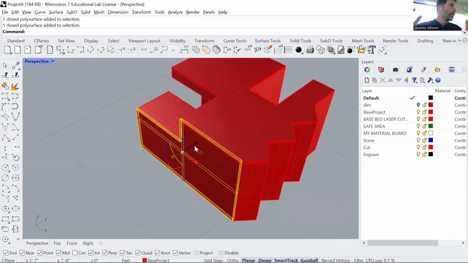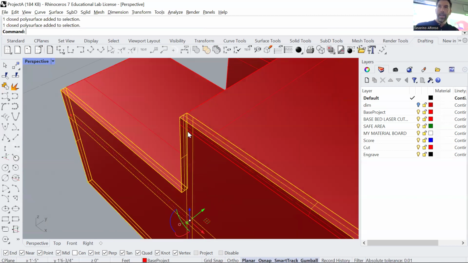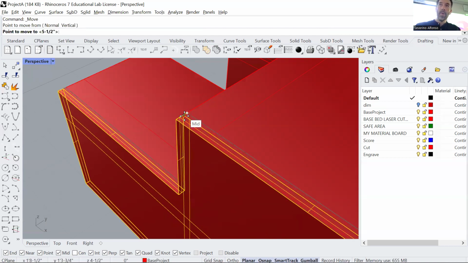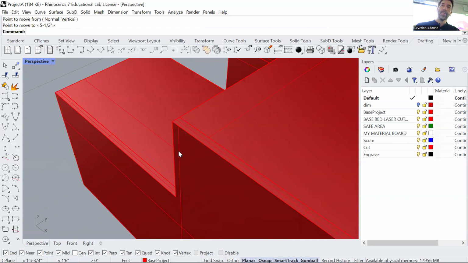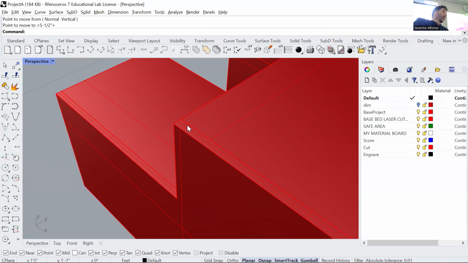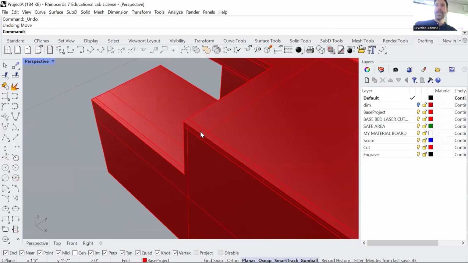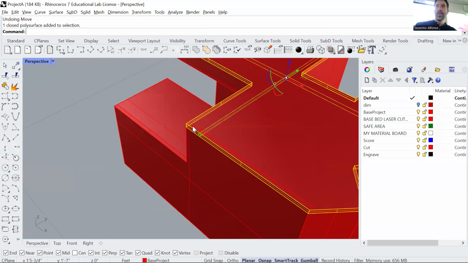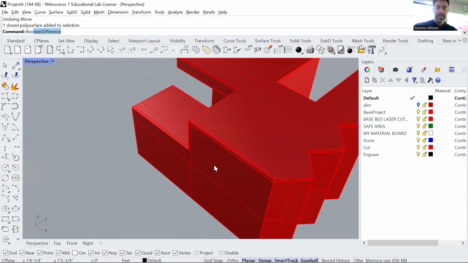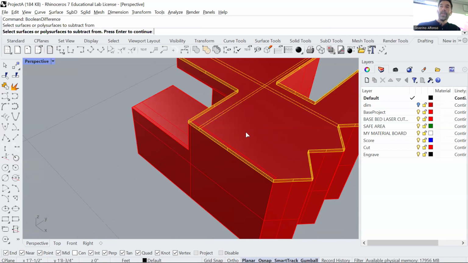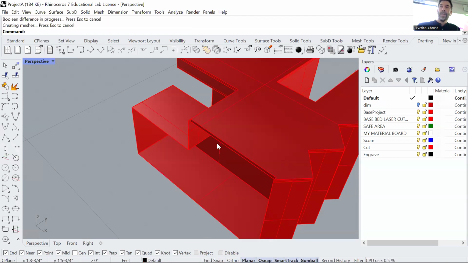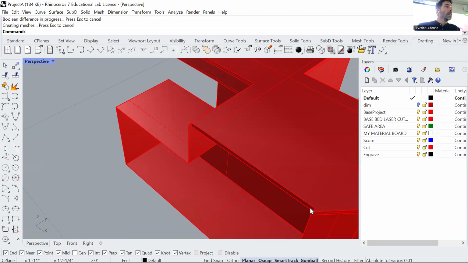If you want to be very precise about the dimensions of your project, you can't just say, oh, I laser cut those perfectly, and I just glue them one next to the other. If you do that, the glue is going to be on the side, and you just automatically distorted the proportions of the project. So if you want to be precise, there are two options. One, you do something like a Boolean difference. This one enter, this one out, and it eliminates that chunk. So then the other piece comes exactly in place.